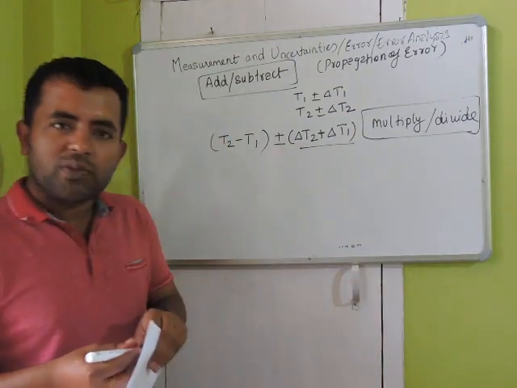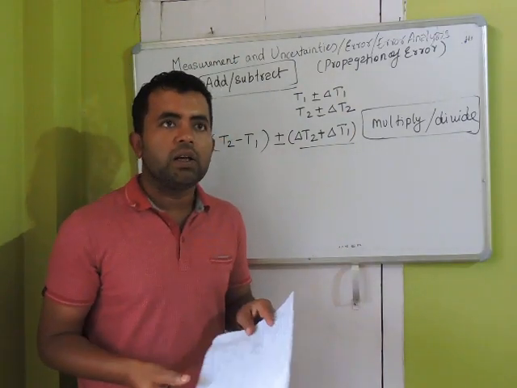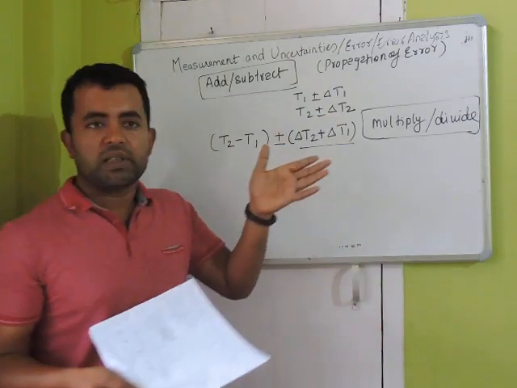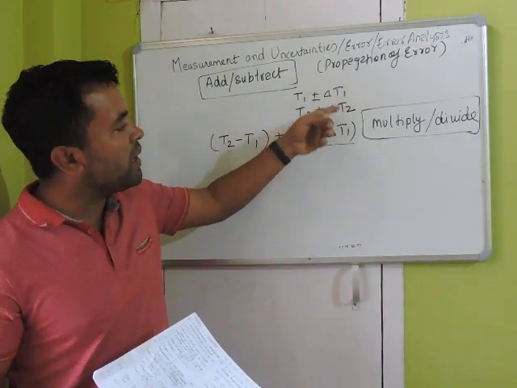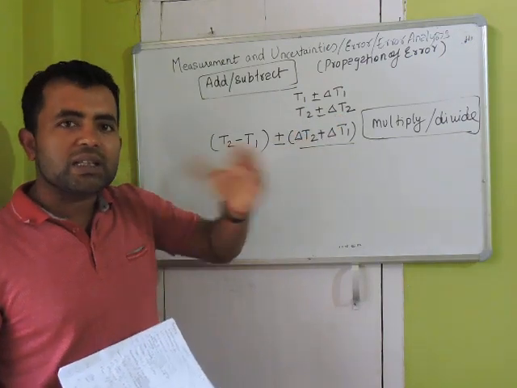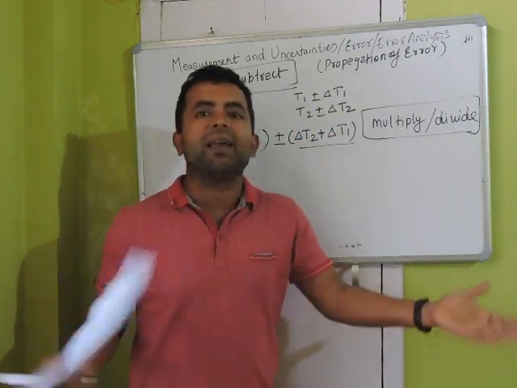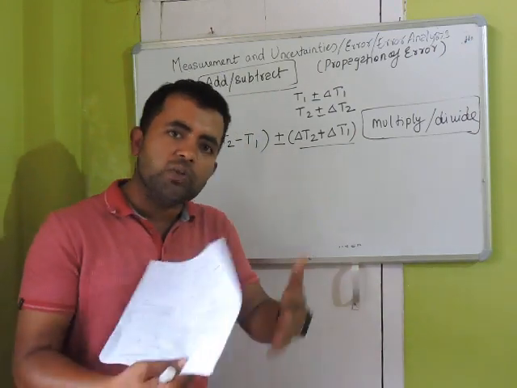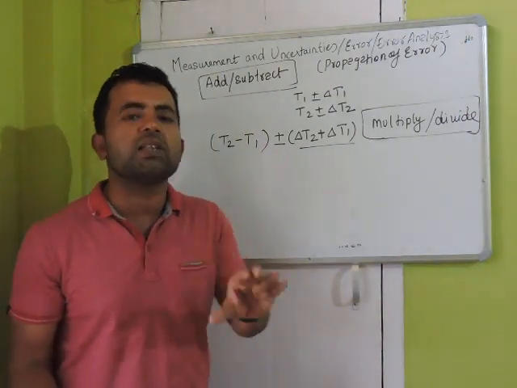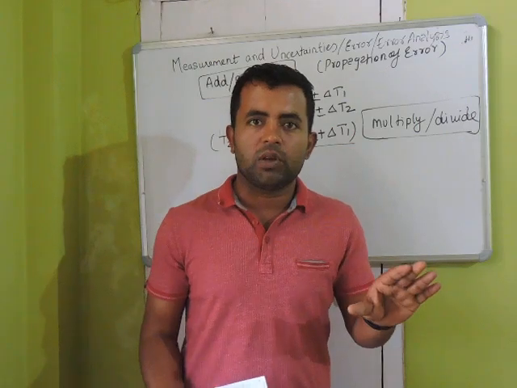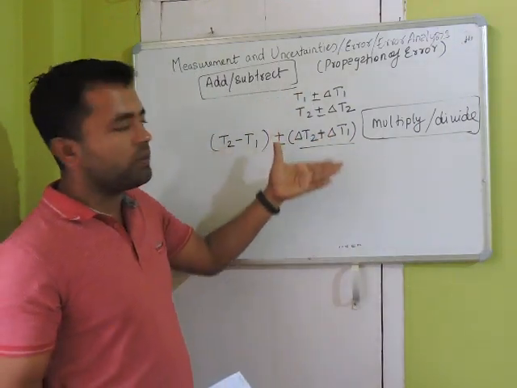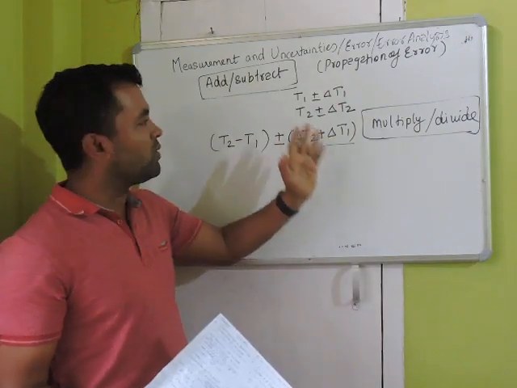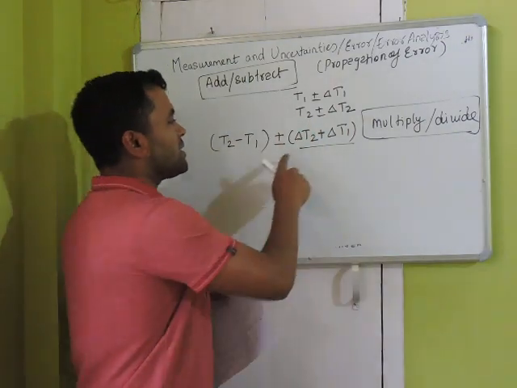Now this is very important to understand that when you are subtracting two things, let us say two temperatures, one has some error, the second has error. Just imagine if you subtract, why should error be subtracted, right? Error is some uncertainty, it will always get added, error is always added. When we calculate all these things, we'll find out error will be added. Now this is the catch here, fine.